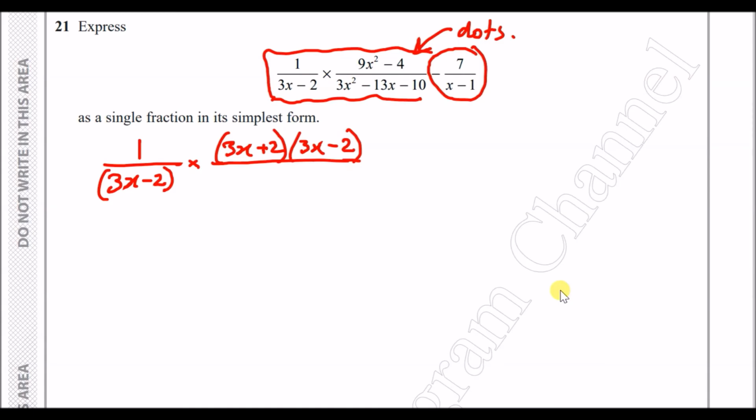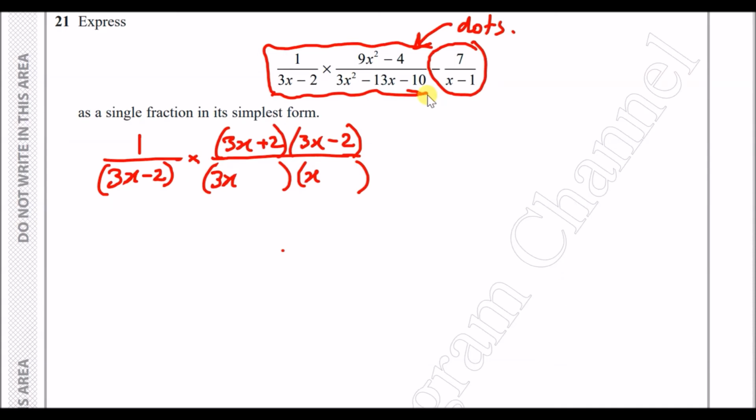Now for the bottom part, it's just a quadratic expression. It's a bit tricky, I'm not going to lie. You're going to have two big brackets again, because you've got an x squared term, an x and a number term. We know immediately that one of them is going to have a 3x and an x, because 3x times x is 3x squared. We also know that we need to find two numbers that multiply to make 10. So two pairs of numbers that multiply to 10 could be as follows. We could have either 1 and 10. We could also have 2 times 5. So these are the only two pairs.